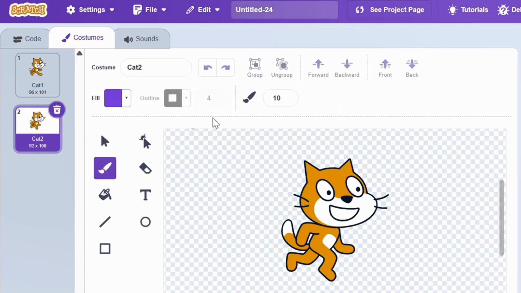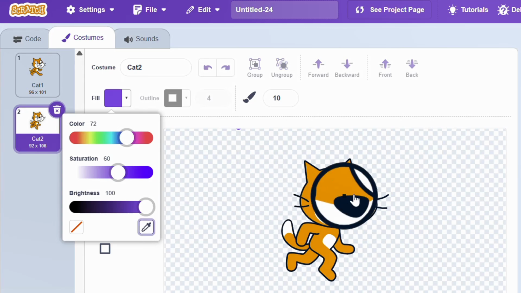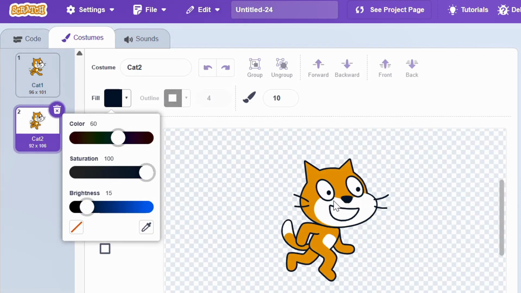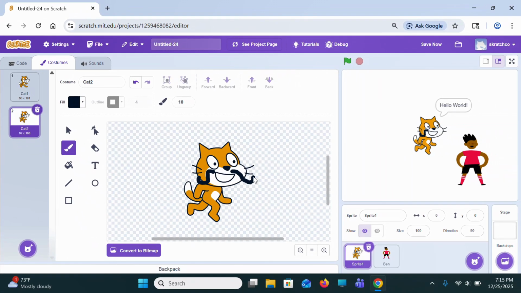So let's see, if we draw something on our costume, I'm also going to point out that we can choose a color from the existing ones. If you go here, you can choose whichever color already exists. So let's say we choose black for now. And then we go to this drawing and we edit our cat, our second costume. So see what happens. We add some mustache to our costume. You see it immediately appears here on the stage.